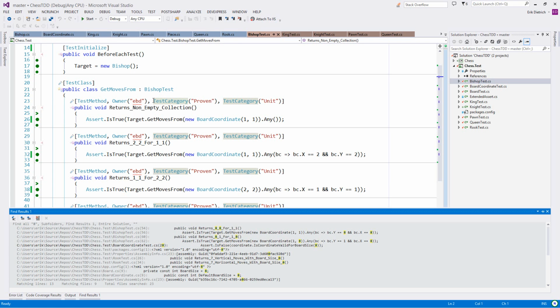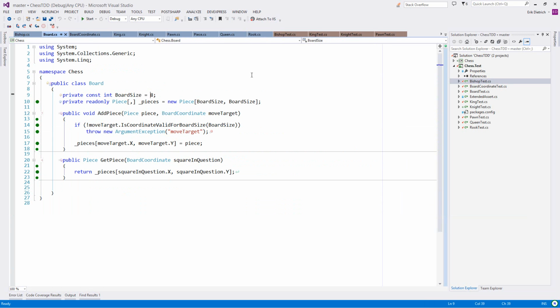So I've successfully gotten rid of default board size, and now I'm checking for the constant 8 because I had that magic number passed in some early places. Now I see this here, right? There's this constant int board size, and this is where I had the aha moment. Oh, this is probably a better place for default board size to be defined.